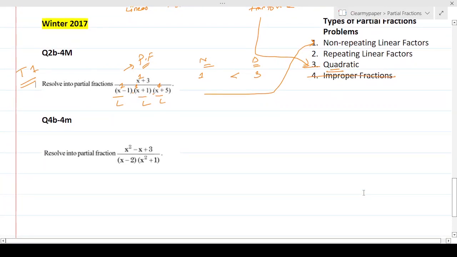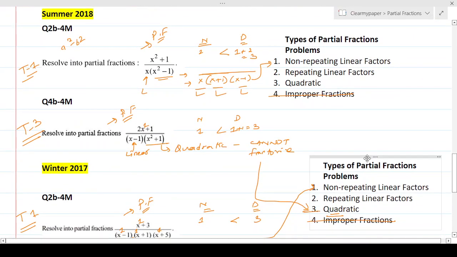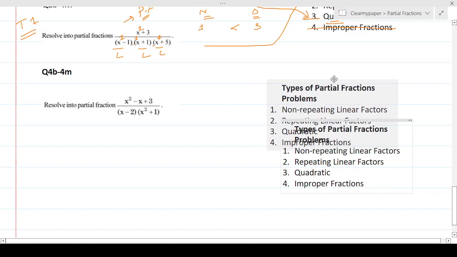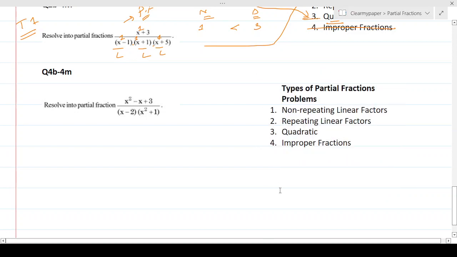Last but not the least, let's check out what's going on here, and let me copy this again here. For the last problem, let's check the numerator and denominator as a quick check. That way you'll have it hard lined in your memory that that's the first check you need to do, whether it's a proper or improper fraction. The numerator degree is 2. The denominator over here is a multiplication of two factors, so let's add the powers. x is to the power 1 and x over here is 2. So 1 plus 2 is 3. 2 is less than 3. And again, this is going to be a proper fraction.